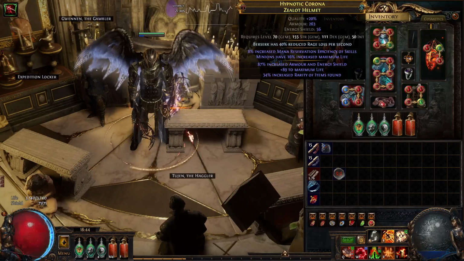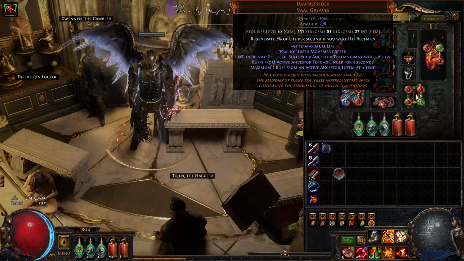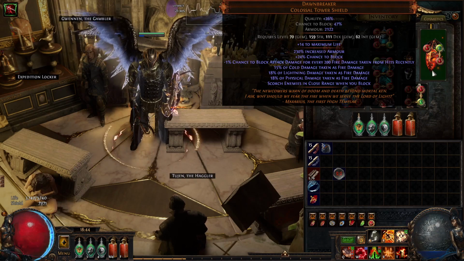But yeah, in that first lab we got the rage loss per second, and we got extra life regen when we're hit, which is really nice. We are using Dawnbreaker.